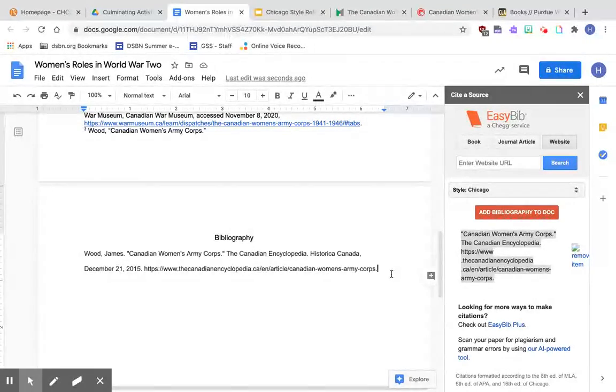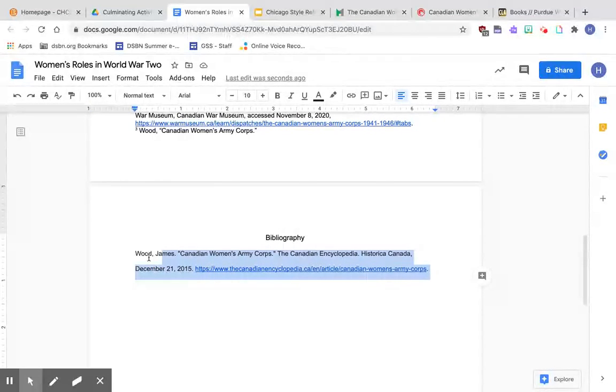Then we have to follow proper formatting, and proper formatting of bibliography entries has hanging indentations. What this means is, if I just close this so everyone can see a little better, I'll highlight my citation.